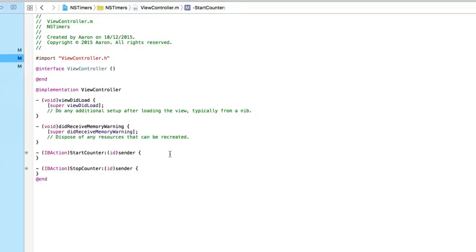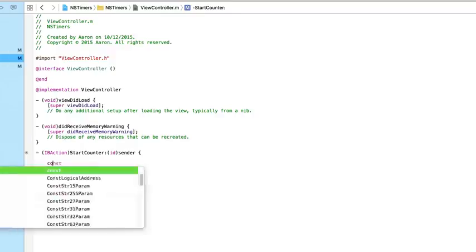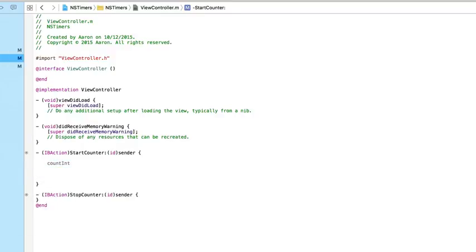When we press it, it's going to trigger our counter to start counting up, and it's going to display it within our label. So I'm going to space out our start count button here, and the first thing we're going to do is set our counter to 0. So we get our int, which is going to hold the value of the number, and set it to 0. So we get our count int, and that's going to equal 0. Let me end that with a semicolon.